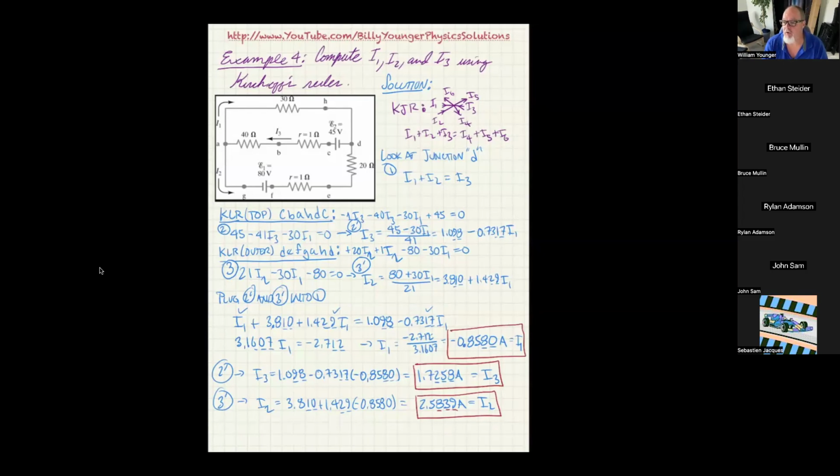Okay, so remember the big thing with Kirchhoff's loop rule and Kirchhoff's junction rule. The sum of all the currents into a junction is equal to the sum of all the currents out of the junction. And that's Kirchhoff's junction rule. Kirchhoff's loop rule is the sum of the voltage increases and decreases over any closed loop has to add up to zero. And you've got to remember that if you are traversing a wire in the same direction the current goes, and that's just the direction you chose, by the way, then that resistor that you cross will be a voltage drop. But if you go the opposite way, it's going to be a voltage increase. So that's sort of what you got to keep an eye on, that and remembering that if you go from the short leg to the long leg of a battery, that's a voltage increase. If you go from the long leg to the short leg, that's a voltage decrease.